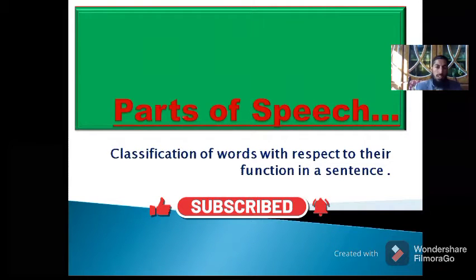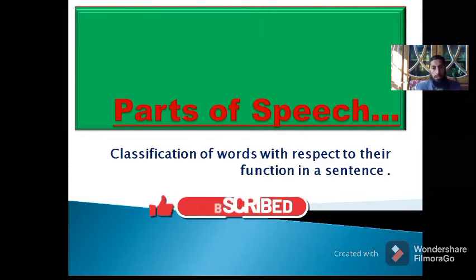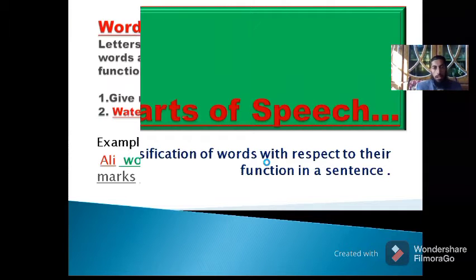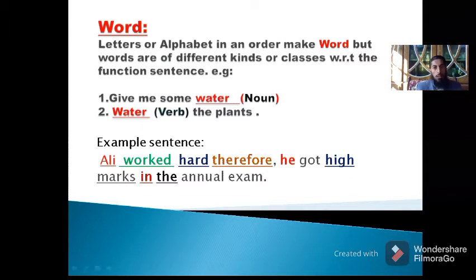Today, we are going to discuss a very important and informative aspect of grammar, that is parts of speech. As you know, parts of speech is the classification of words with respect to their function in a sentence. First of all, let me define what a word is. Letters of the alphabet in an order make a word, but words are of different kinds or classes with respect to their function in a sentence.